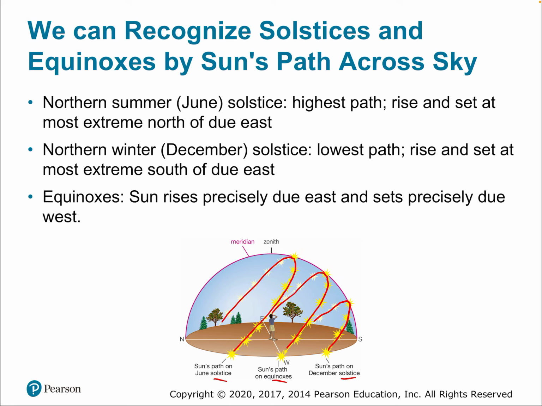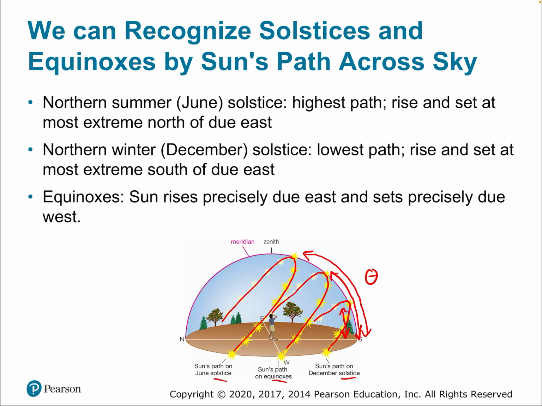So we can see that in the northern summer, the June solstice, the sun has a long route through the sky, right? Because it's a long arc, and it gets high up in the sky, so it has a high angle above the horizon, right? This angle here. On the equinox, it's still a fairly long day, but it doesn't get as high, right? That would be this angle. And then the extreme case is the winter, where the sun has a much shorter path, so shorter day, and it doesn't get that high at all, okay?